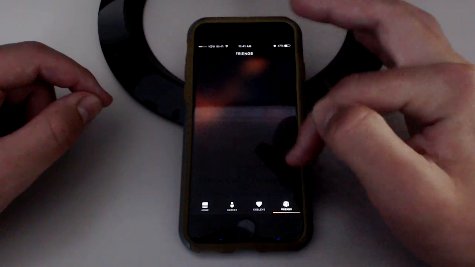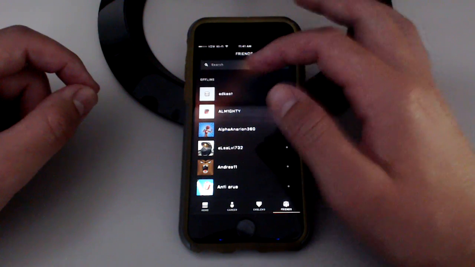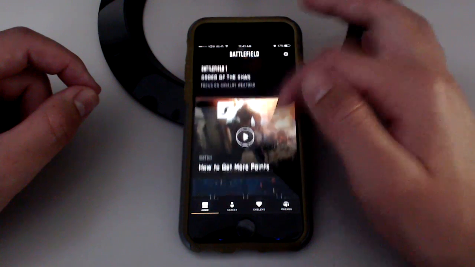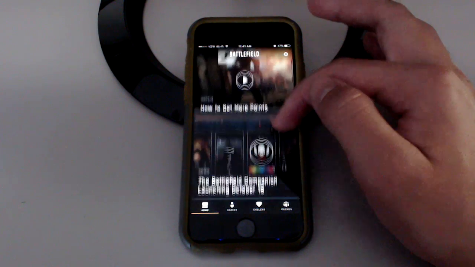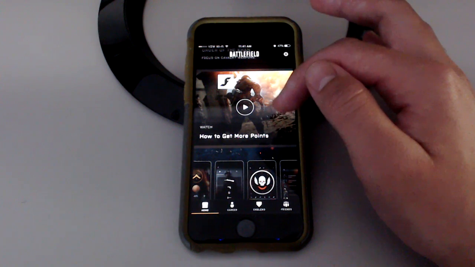And then last, you can see your friends, which you could see on Xbox, but it's a nice quick way to see who's playing, who's offline, etc. So anyways, that's basically the app. As I mentioned before, it's not that useful, but I would recommend, if you're going to be playing Battlefield, just to download this, because it will make it easier to change your classes and all that stuff.